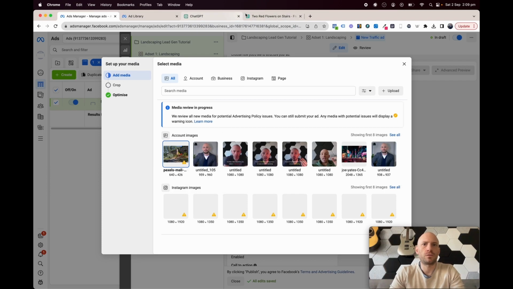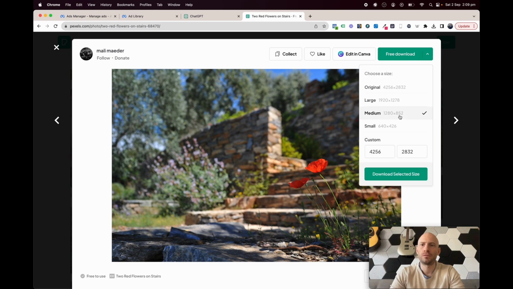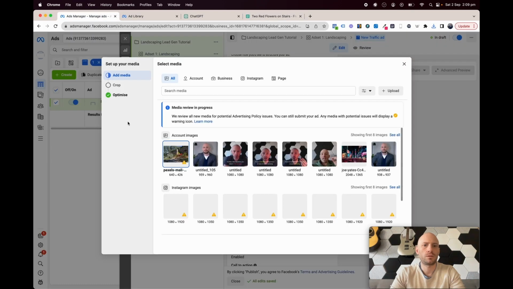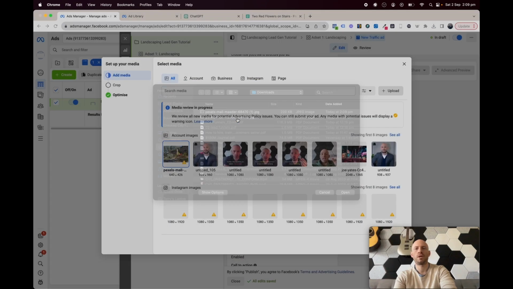All right, so it said that's a little small, so we can just download a higher resolution copy. Oh yeah, because that's 426. All right, so we'll grab the second one and we'll just replace that. So if you do get any notifications there or warnings, just go back and grab another one. Easy.